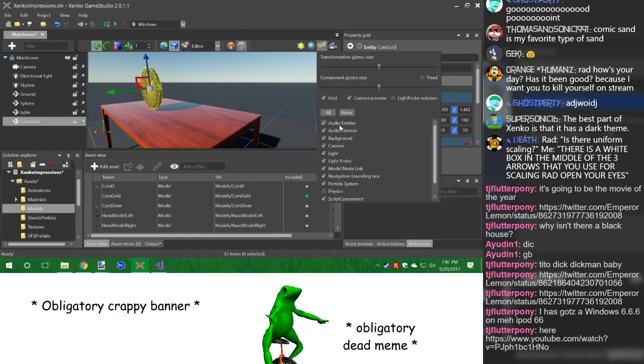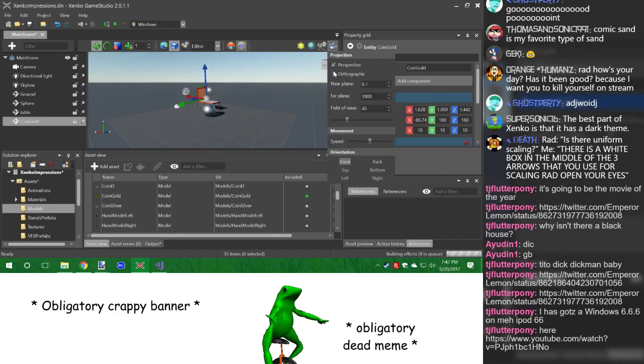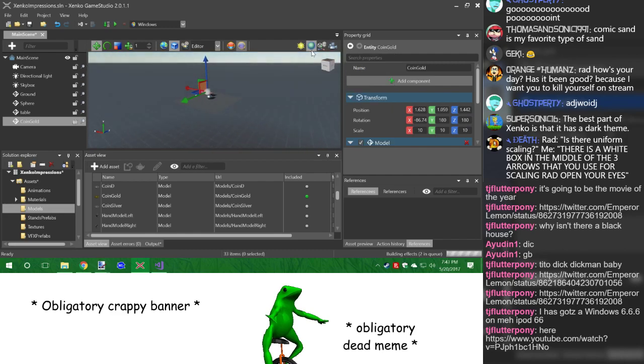You can check and uncheck what things are enabled, so you can have audio playing in your scene view or not. Oh, nice. Okay. Yeah, you can have orthographic view, too. That's a little odd that they use checkboxes for that. It probably should be radio buttons or something, because it makes it look like you can have both checked at once. Minor issue, but... Oh, you can tweak the speed of the camera! That is really nice, because in Unity, you can't do that. So, with this, I can go crazy fast. Oh my gosh. Jeez.